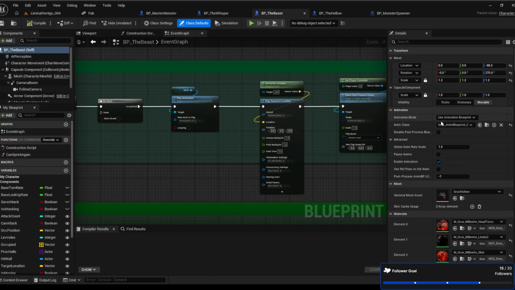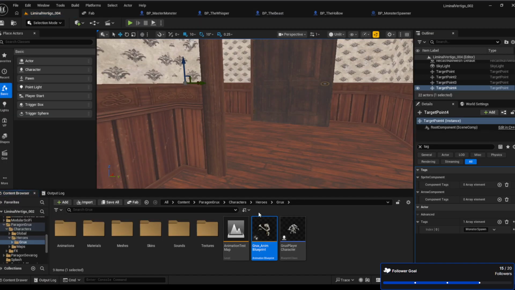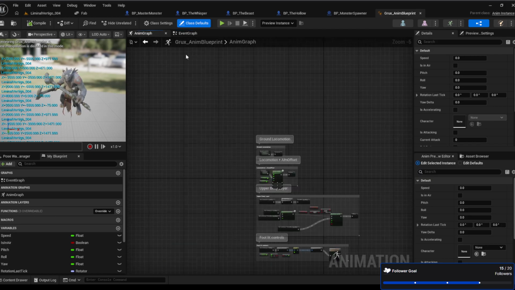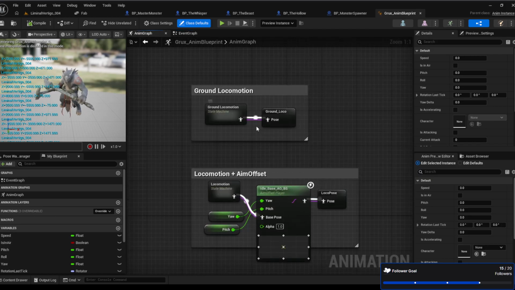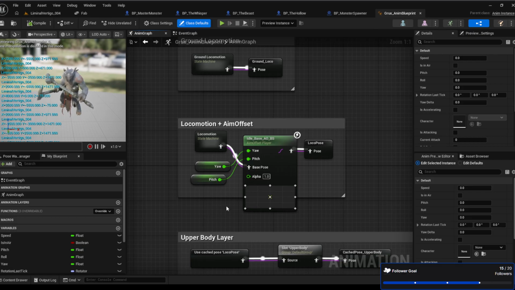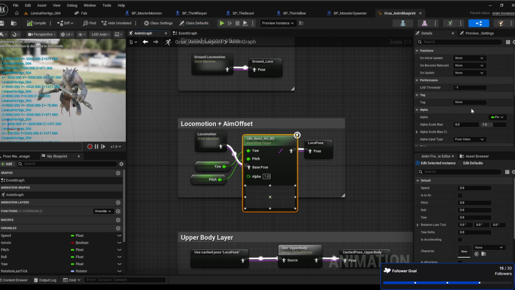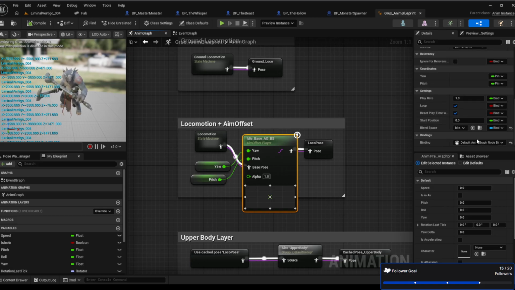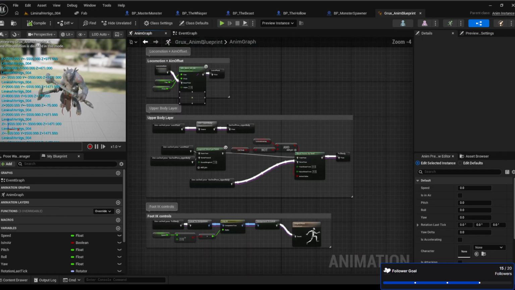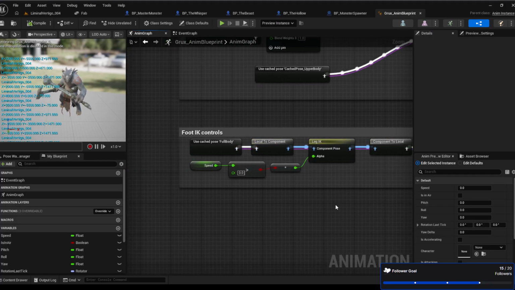Let me see if I open this. And I open this up, there is animation graph, ground locomotion, idle base is set to this idle animation, and this upper body layer and foot IK.